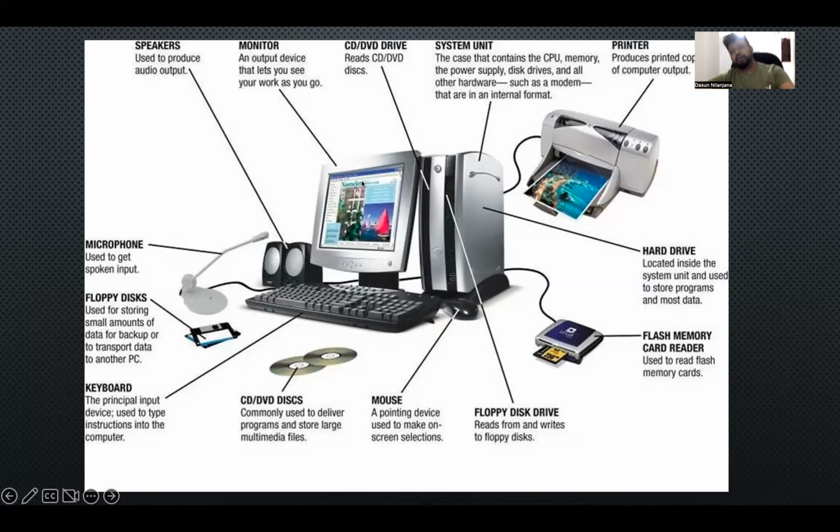So right, you can see a computer. This is called a desktop computer, where you can keep it on top of a desk, right? So we call it a desktop computer. You can see it has different components, right? What are the components? Can you recognize them all? Okay, let's see. You can see speakers.